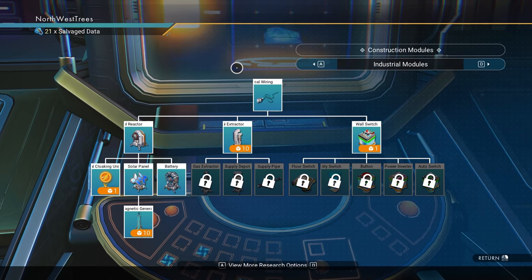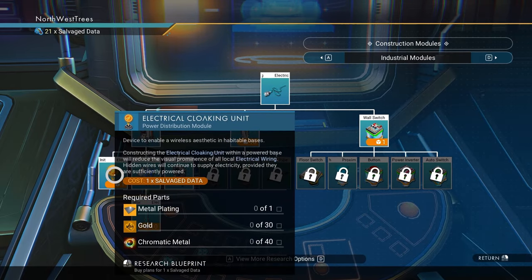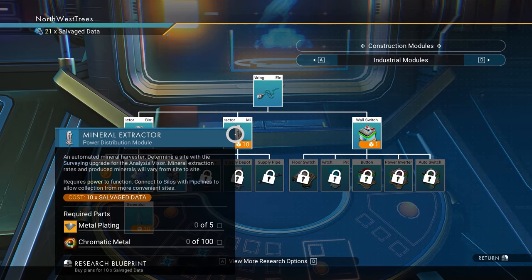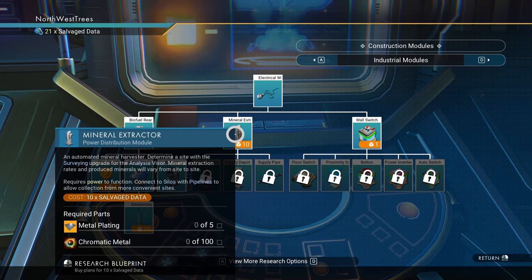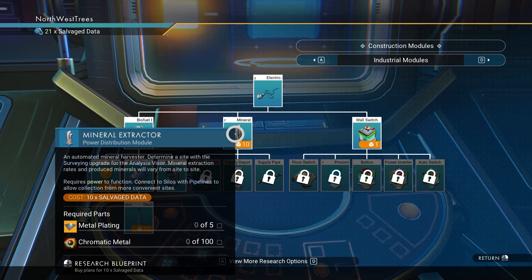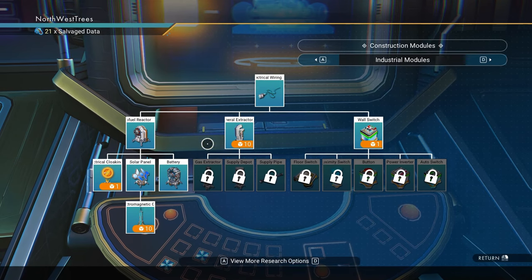Not sure what I want to unlock. We could hide the wires if we purchased that. Mineral extractor. I don't know if we have any nearby minerals, to tell you the truth. But it might be something we could start investing in.